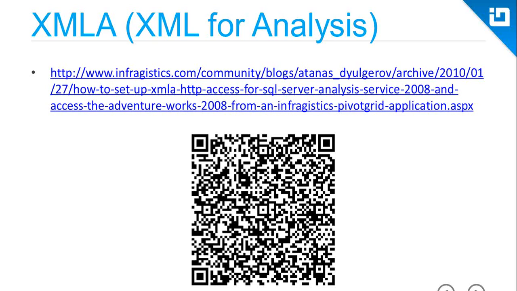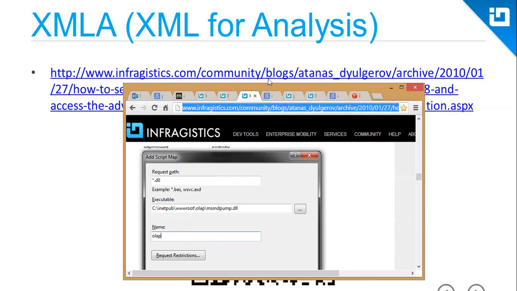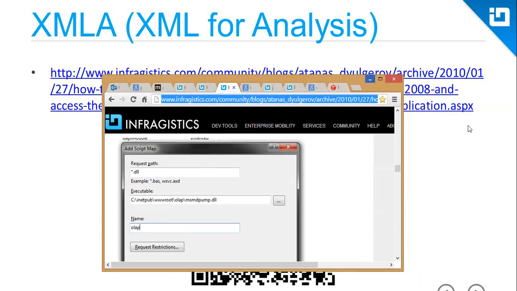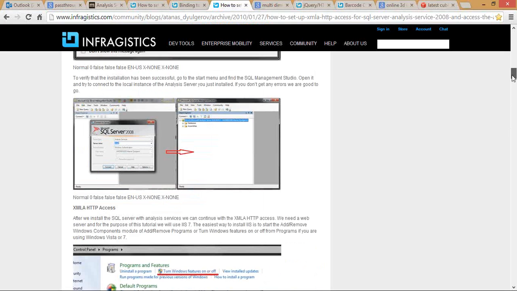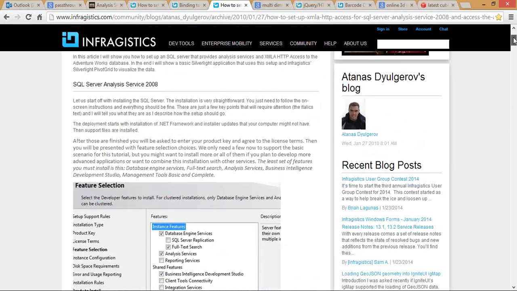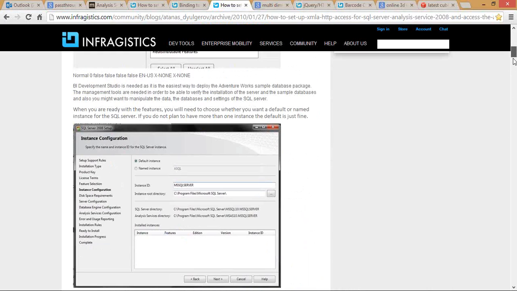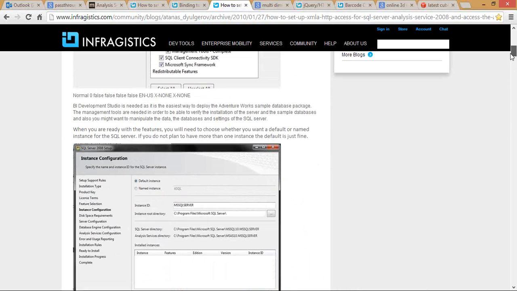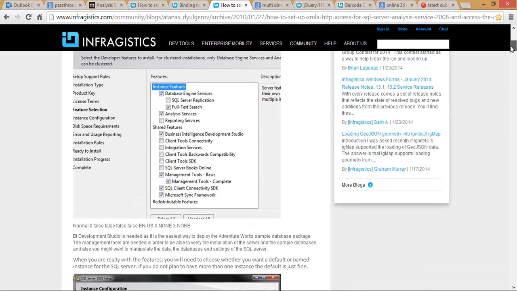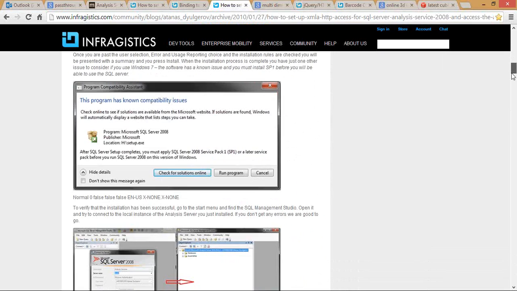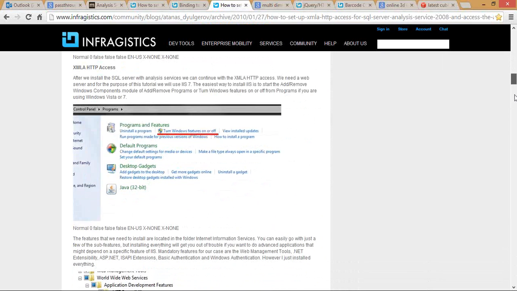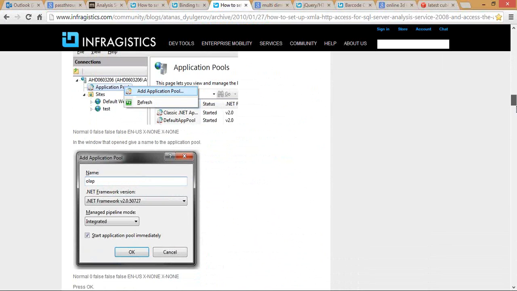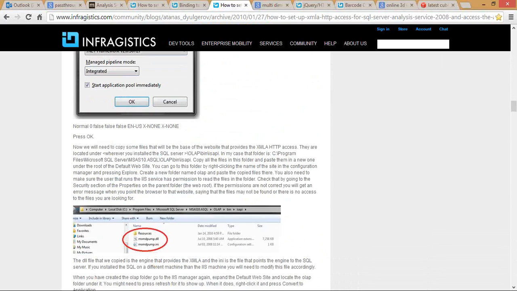Okay, so let me bring it to the view. So it's the same one that I just gave the QR for. Basically, here the steps are given. You need to copy a few files available in the SQL Server directory, which are called msmdform.dll, and then there is an ini file. Yeah, so maybe it is here. All the steps are given, but I'm telling you how exactly it is.